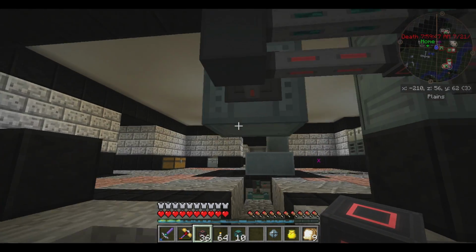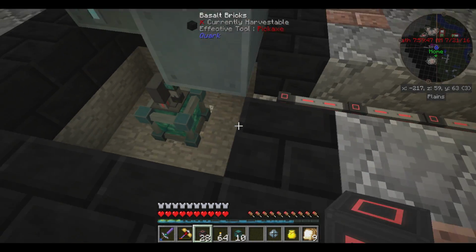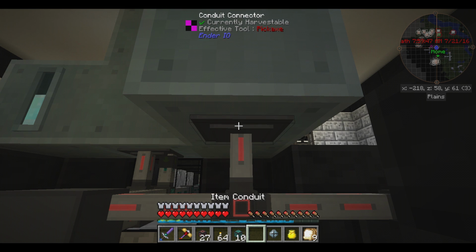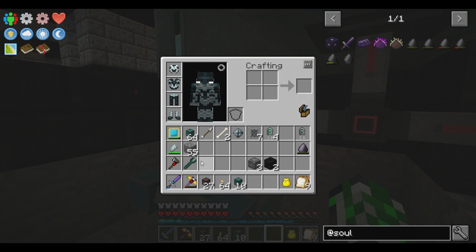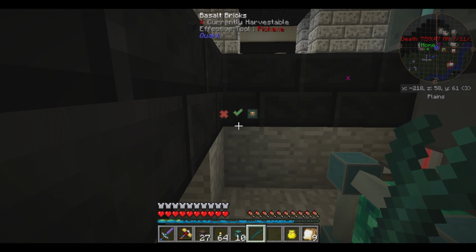So that is that. And then we're gonna run the power down through here, and put it right there. And then we're gonna disconnect. I don't need that on my hotbar. I'm just gonna leave the armor on, because as long as I'm not getting hit, it doesn't really take any will from my thing, I'm pretty sure.